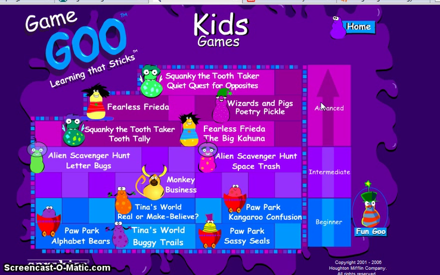One weakness of the program is not all the games work correctly. One of my favorite games, Sassy Seals, focused on children's phonemic awareness. While playing this game, I was working on beginning and ending sounds. If I got the answer correct, I got to feed the fish. After matching the words with the beginning sound, I moved to listening for the ending sound. However, I was only able to complete one ending sound question before being forced to start again from the beginning.